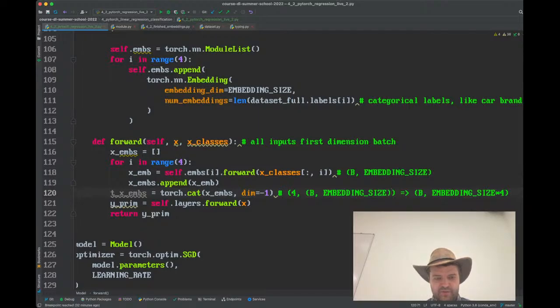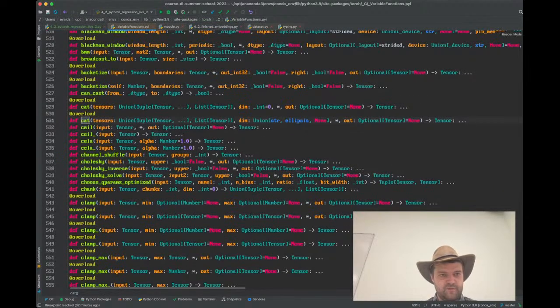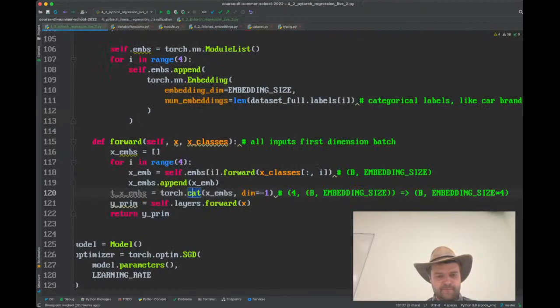Let me see. Okay, maybe not use concat. This is a little bit tricky because it might screw up the way it's defined. So let's see, stack. We could use the stack probably. Let me see, concat. I think it will work like that as well. Okay, I will add the breakpoint and see you later.